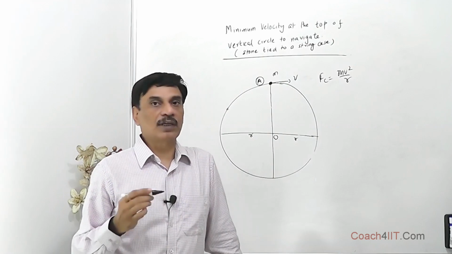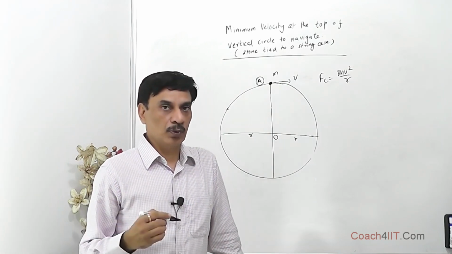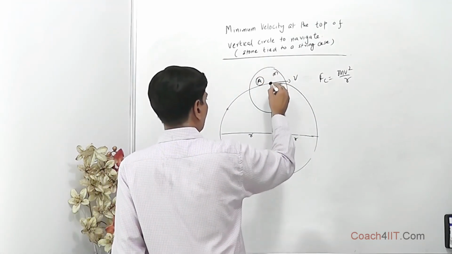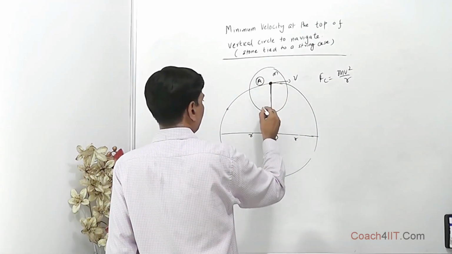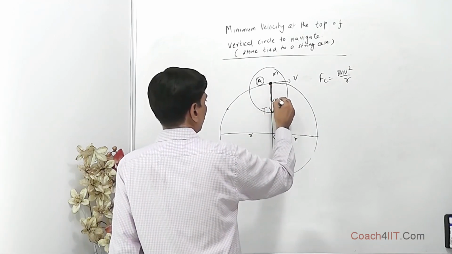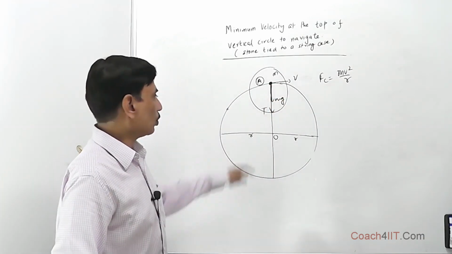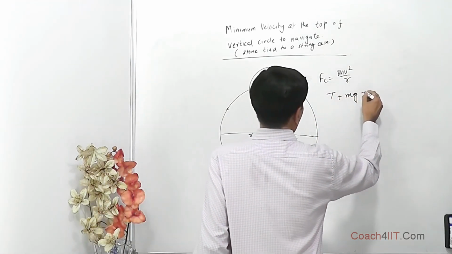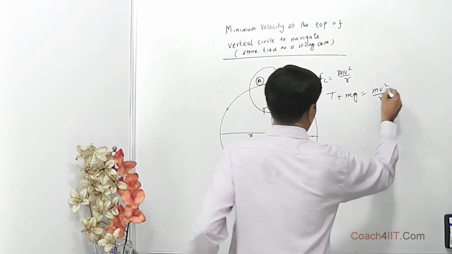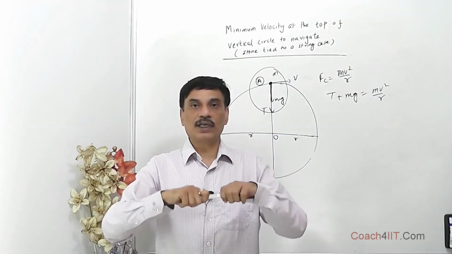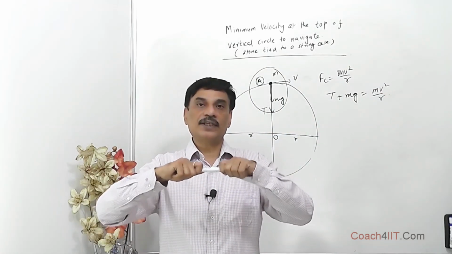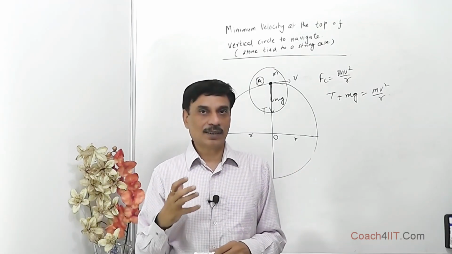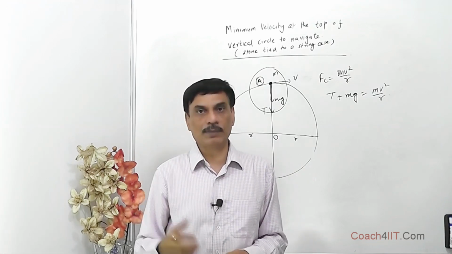Then we look for the real forces which can contribute to meet the requirement. Over here, if we draw the free body diagram, one is tension, which is directed away from the body, and the second is mg, also acting in this direction. So there are two forces. T plus mg in combination meet the requirement, mv square upon r. Obviously in a string, when we pull it, we can keep on increasing tension until at one value the string will break. Similarly over here, the tension adjusts itself within certain limits.